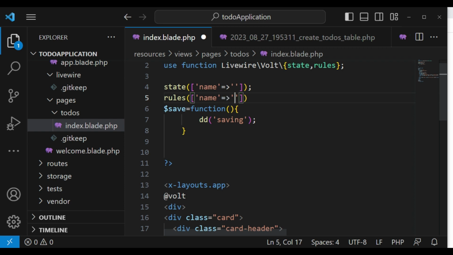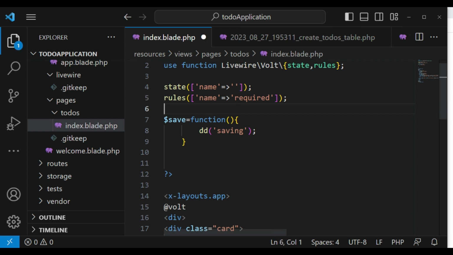So you can say name, maybe required, and then continue, maybe minimum 8. You see, basically just the Laravel code. But in this case, I just want the name to be required. And since there's nothing else that we are adding, because the boolean will be created for us in the database, we don't have a problem with that.